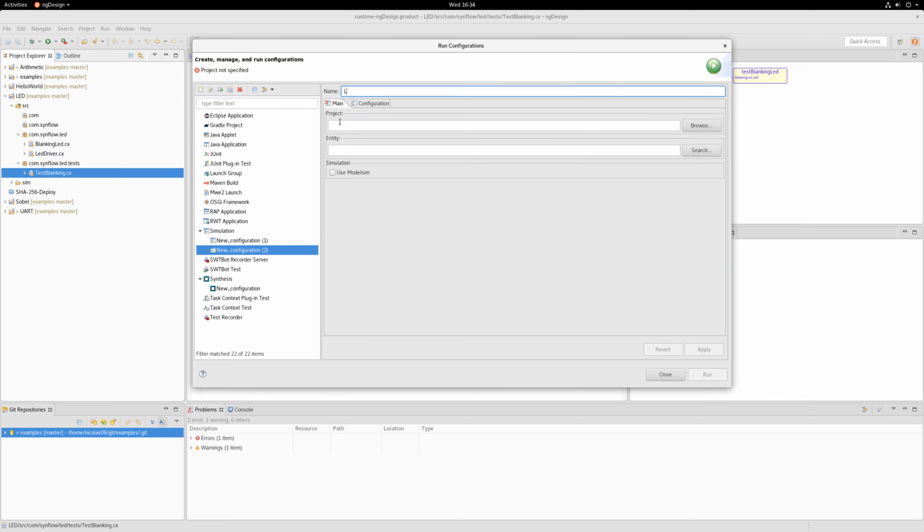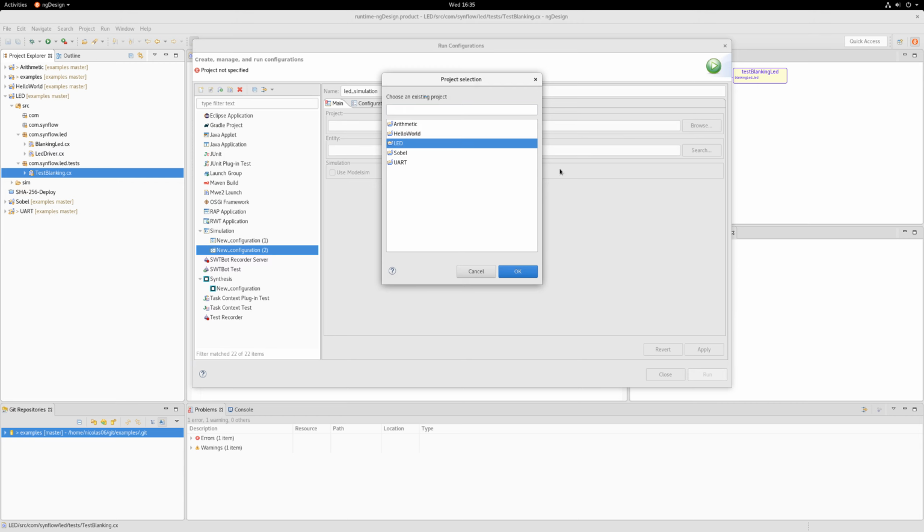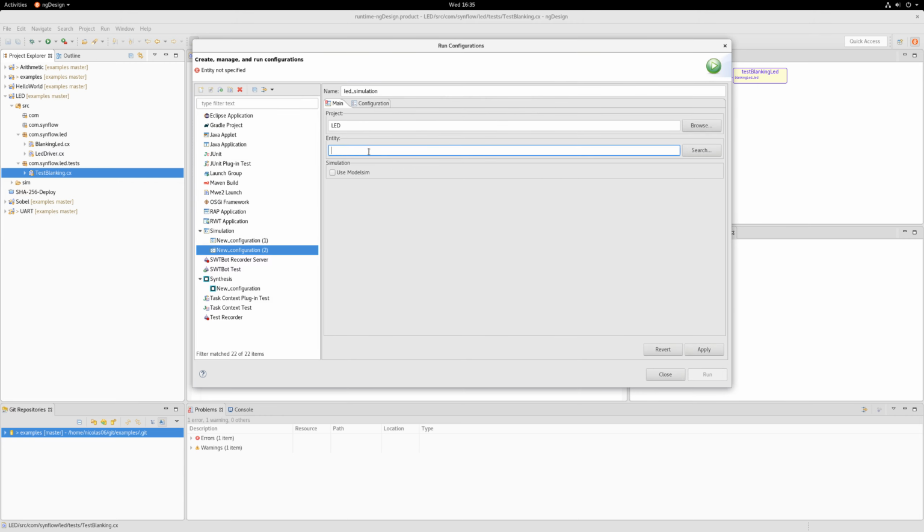I will call that LED simulation. You select your project, so it's LED. You select the entity you want to test, so it's com.synflow.led.tests.TestBlinking. Apply and run.